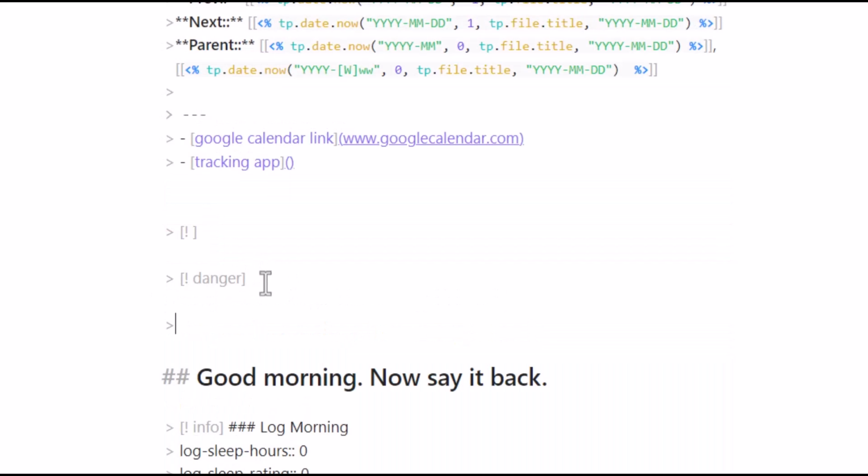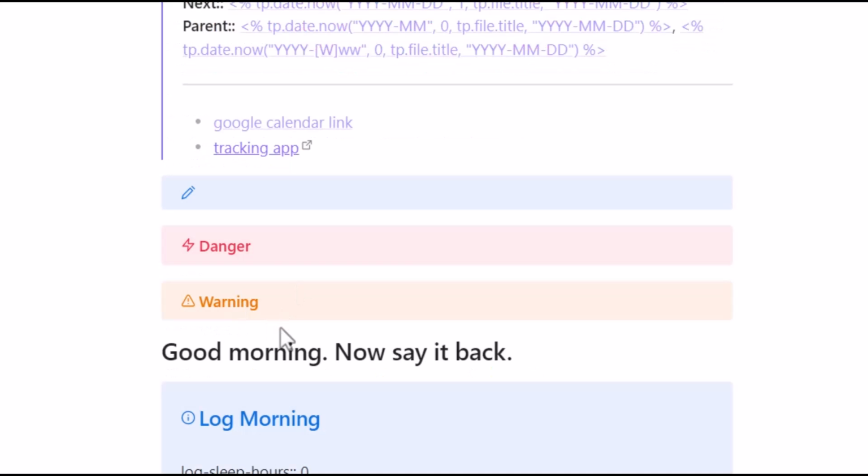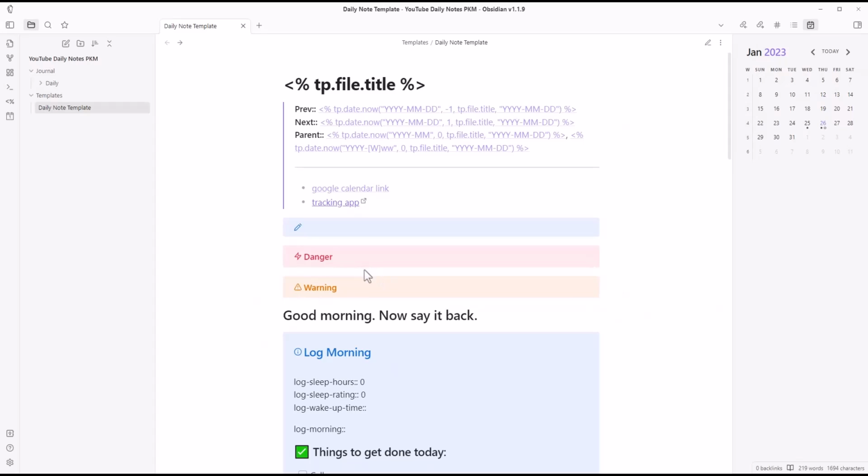Then you have warning, which would be orange, but unfortunately they all come with their own little icons. So there's no way to do it without having to go into the backend, but that's what we are going to do now, because I like to have more of a gray color palette, but I also want you to be able to customize your callouts to exactly what you want. I'm going to rush through this because there is a video that would explain exactly how you can create your custom callout.